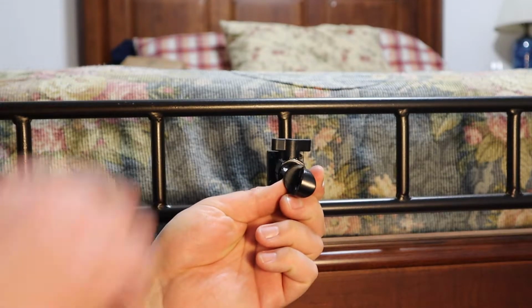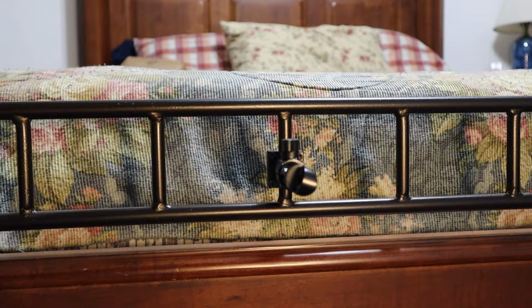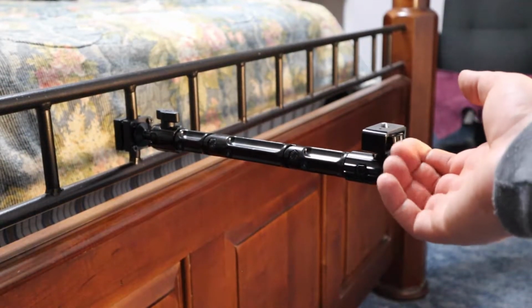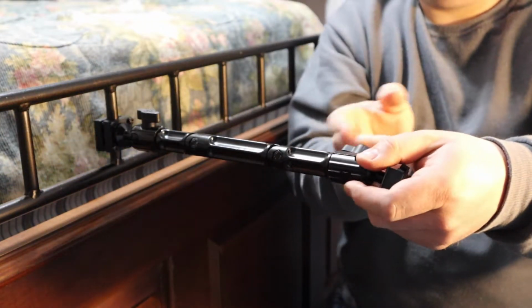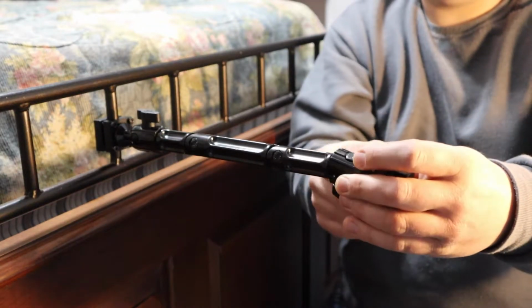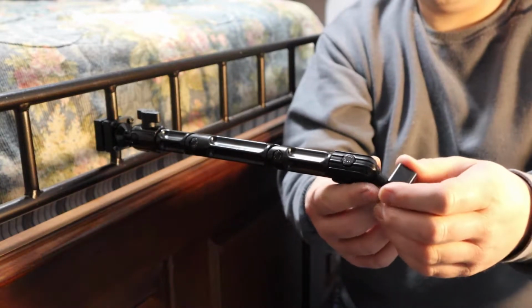So now I will show you how the rest of this goes on and show you at a different angle as well. So here it is, fully out. Here's where you would mount your camera. And like the other end, this is a ball mount here that'll come out at the end. In fact, I'll just quickly unscrew it here so you can see what I'm talking about. Oh no, it's not. Well, this is the ball mount here.